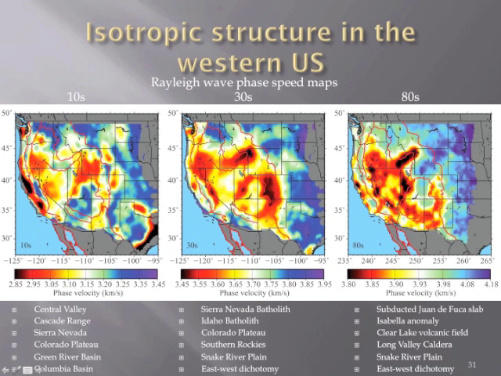Also in general, on the western side of the US, we have more slow anomaly, suggesting the mantle is likely hotter. That's probably why on the topography I showed in the very beginning, we have this rough topography on the western side, and it's also higher in elevation. On the eastern side, the fast anomaly most likely corresponds to colder mantle structure, and that's probably why it's tectonically more stable.